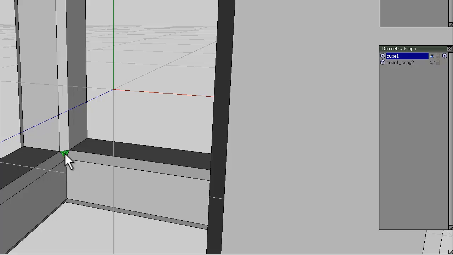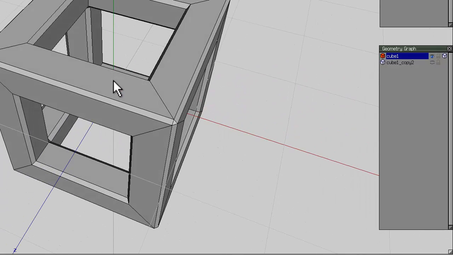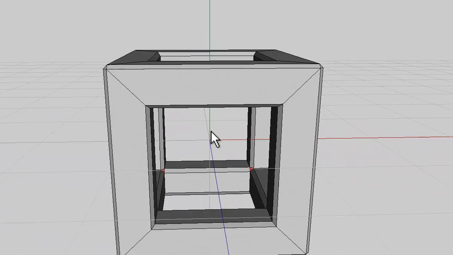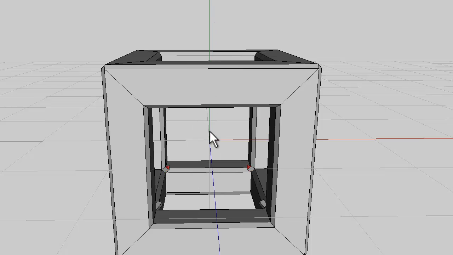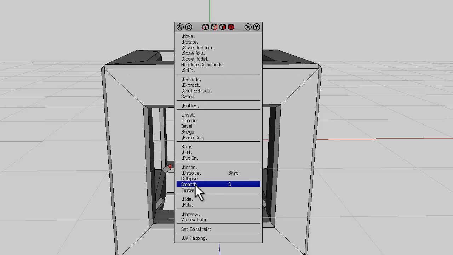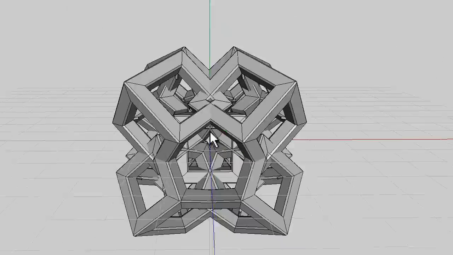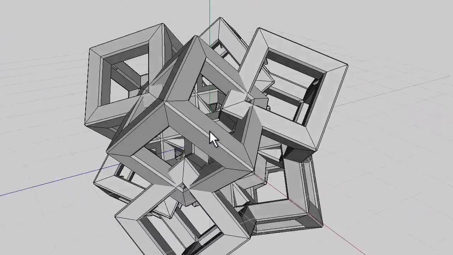You need to get hold of one of these internal triangles here and then press the I key to get all the identical internal triangles. Right click, extrude, normal, hit tab, and you want a value of 0.15 for your extrude. Then right click and mirror. Okay, so you can see what we've done there.